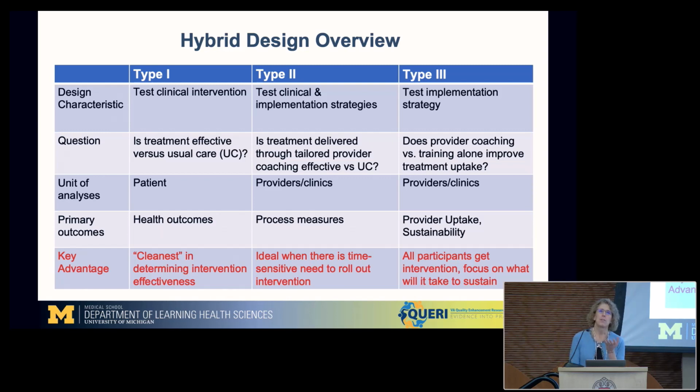Sometimes you often have to do a hybrid type 2 design because you might be in a situation where you work for an organization like VA, and they might ask you, like the VA does a lot, we have a suicide prevention program, we want to roll it out to everyone now. Has it been tested? Not really, but you can do both the effectiveness testing of it and the implementation at the same time by designing a hybrid type 2, where the intervention gets rolled out and your main primary outcome is still effectiveness, but there's also an implementation outcome, and you use some different strategies to roll it out.